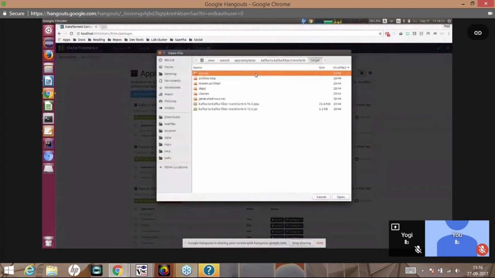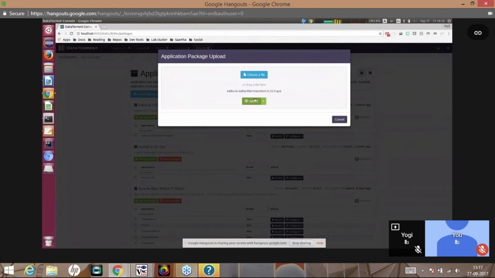I have checked out the code for this app template on my local system, and you can do that as well, because as we have seen in the documentation, it links to the GitHub repository from where you can clone this code and check it out on your own machine. Then you do the maven build, which will generate this .apa file. I will choose this file and upload it.